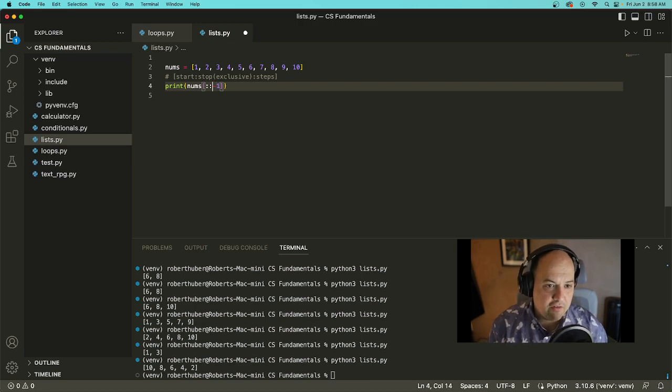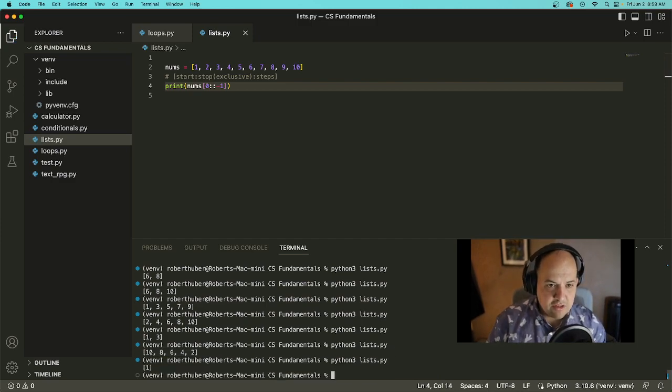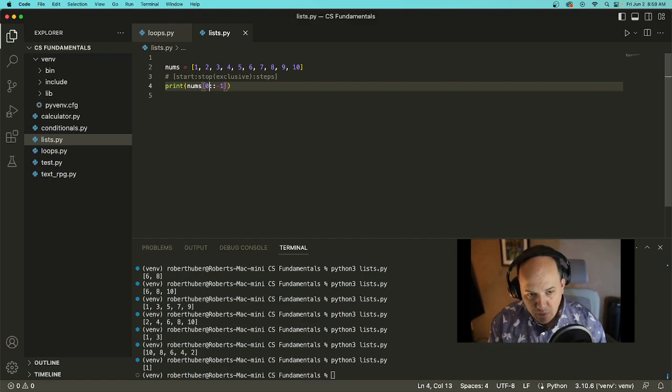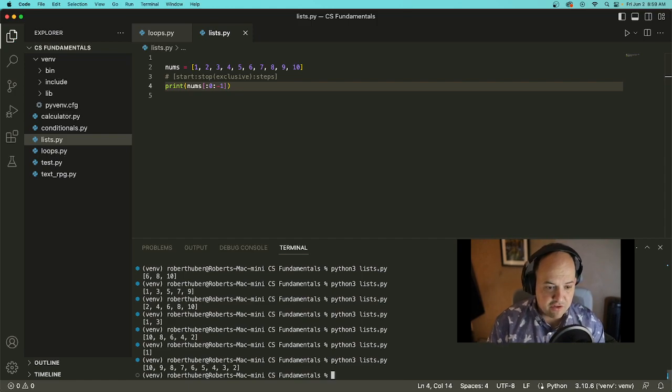We could also do -1. We could say 0. So this is actually going to move starting at the 0th one backwards. The problem is the 0th one is already the end of going backwards. So when we think about our start and our stop going backwards, we actually want to kind of reverse these, right? This second one is now going to be the lesser of the two. That way we can go backwards.